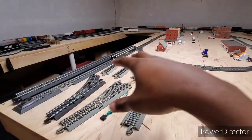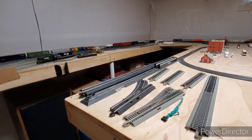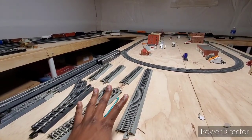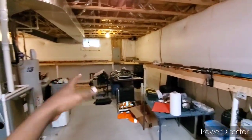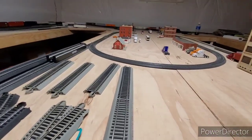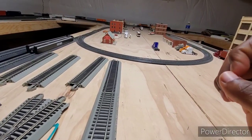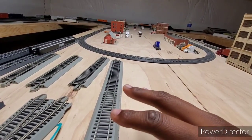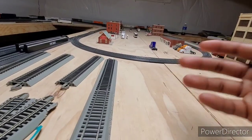And so for here, I want to tell you guys it's going to be a new area I'm going to be doing. I finally figured out what I'm going to do right here, and you guys will know why I've been buying all these cars: I'm actually getting ready to do a scrapyard right here. I was intending on putting it over in this area, but as I've been talking to train friends, they've been saying it would not look good over there. They said it looked better over here. It makes more sense in the city. This is like city scrap. So basically this is going to be a scrap facility where everybody's bringing in their own scrap and it's being scrapped here.